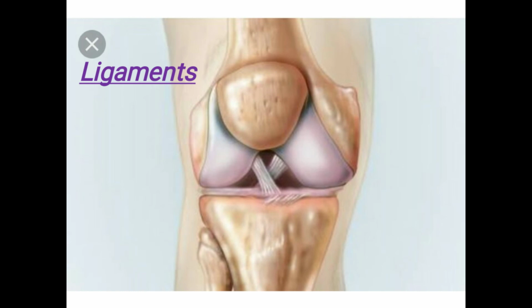Two bones are joined together by ligaments. Ligaments are strong and stretchable bands of tissue that hold our bones together. They provide support to the bones while allowing flexibility and movement. A tendon is tissue which connects bone to muscles, while a ligament is a tissue which connects one bone to another bone.